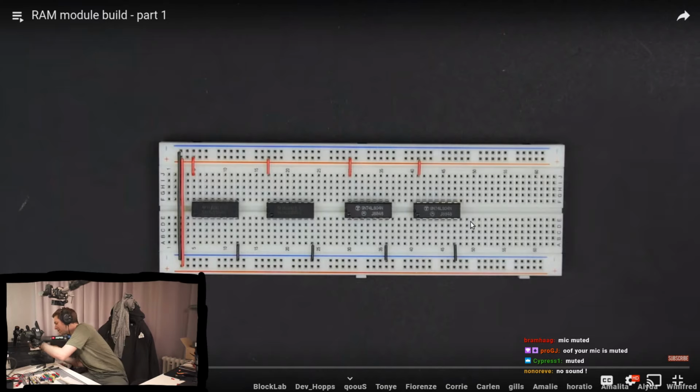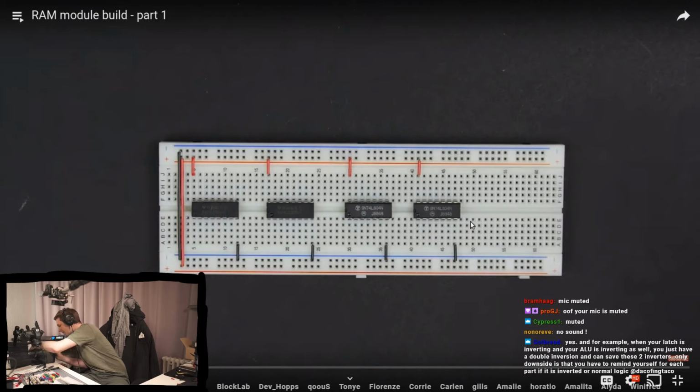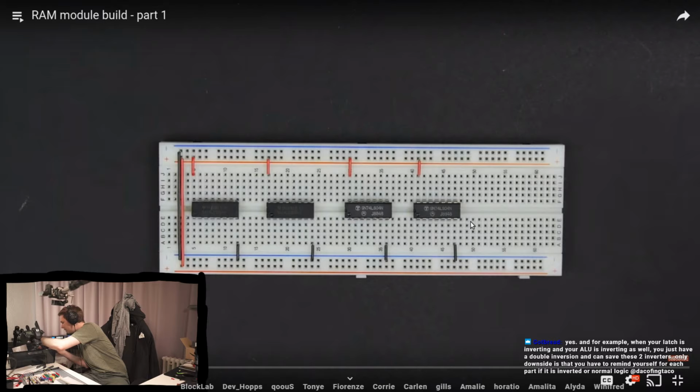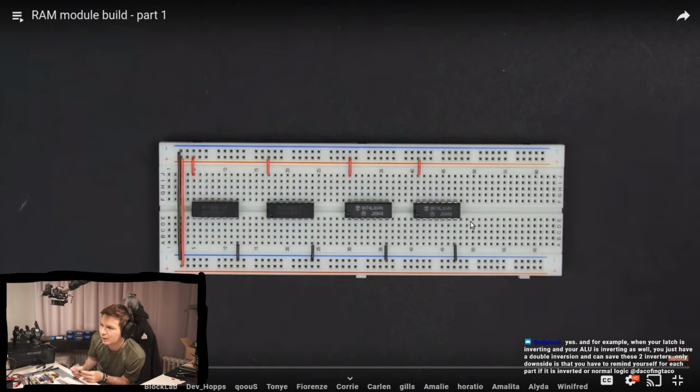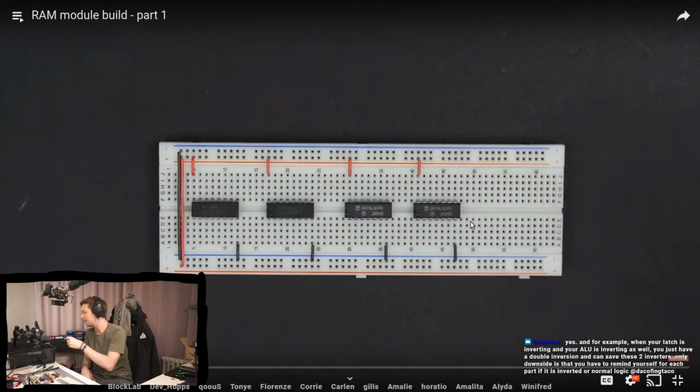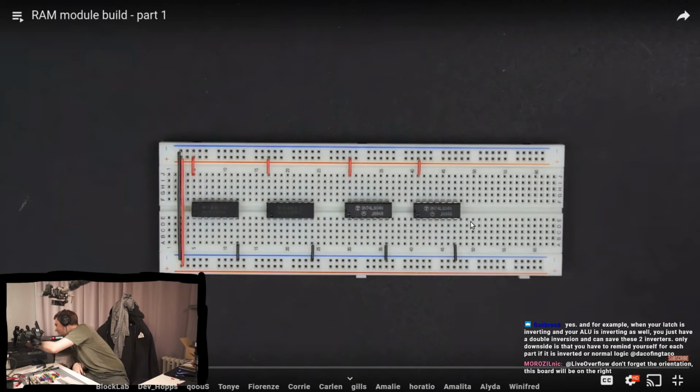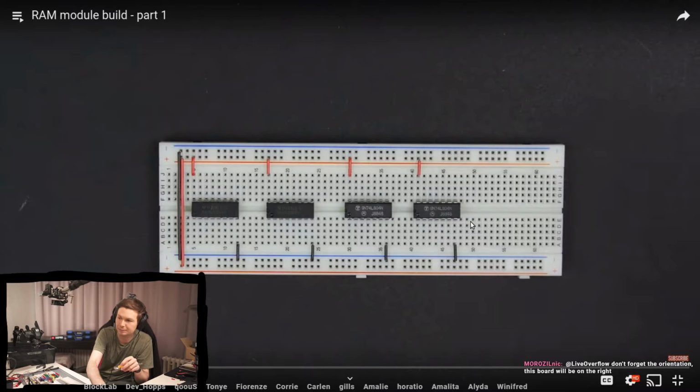Because it's LS04, and 04 is such a small number that it seems it must be some very basic gates. LS04, there we go. Okay.